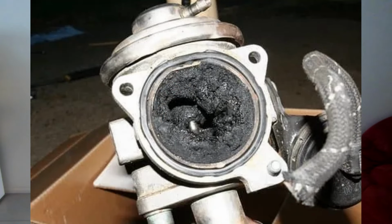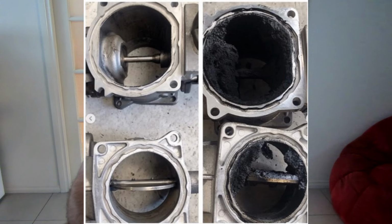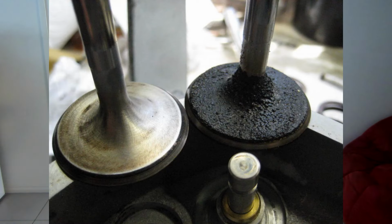So what's the difference? In a direct injection 4JX1 engine, when the oil-filled air is returned to the intake of the engine by the EGR, it deposits some of the oil on all of the surfaces, which mixes with carbon deposits to form a mass of carbon in the intake and on the valves. Because only air and oily deposits pass this point, the carbon buildup will need to be cleaned, and if left unchecked will eventually block the intake, starving the engine of air. In an indirect injection engine, the same thing happens, but because the petrol vapours are injected before the valves, the petrol vapours keep the intake valves clean and the problem of oily carbon deposits does not occur.